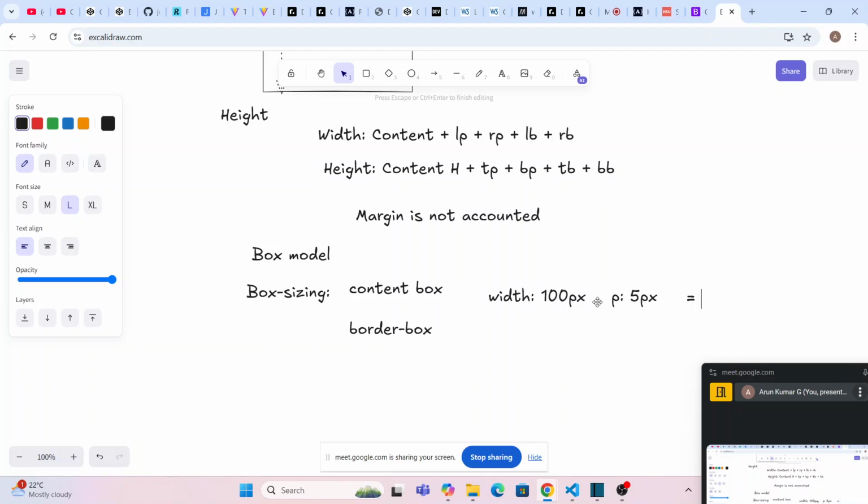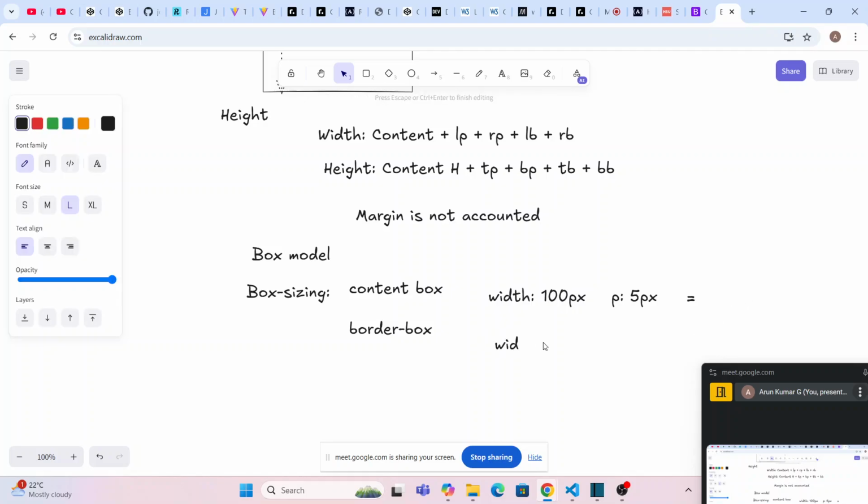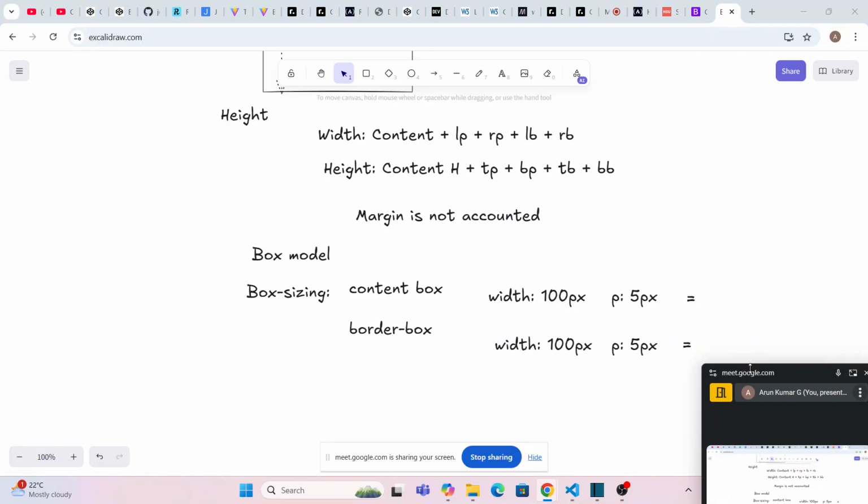I've given a width of 100, padding 5 pixel. What will be the final width of the element displayed on the page? So 110. In both the cases it's 110.